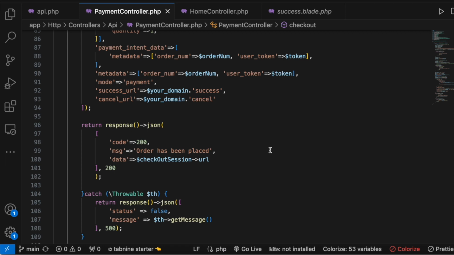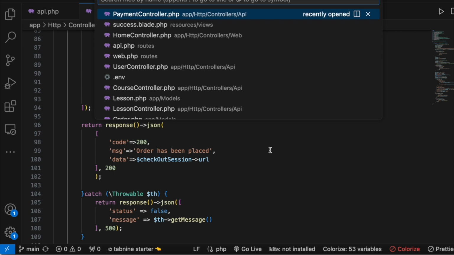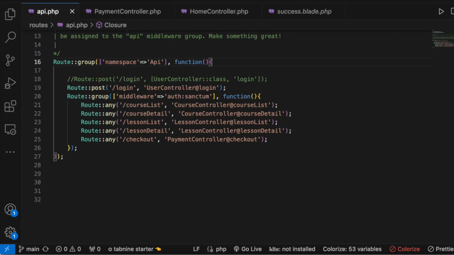They call it webhooks. There could be many reasons, but I believe it's because they hook your server with another server, so two servers are connected and interact. This could be the reason why they name it. Now, one of the things that we have to do over here: first we need to find our api.php route file, this one, and over here we're gonna create a new route.